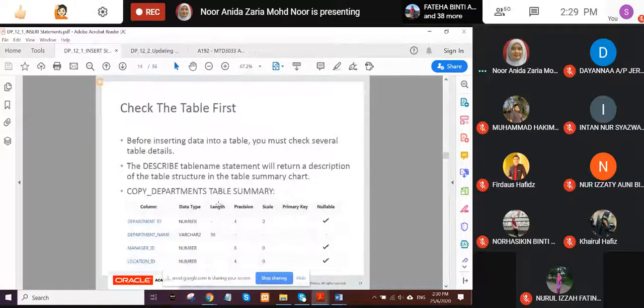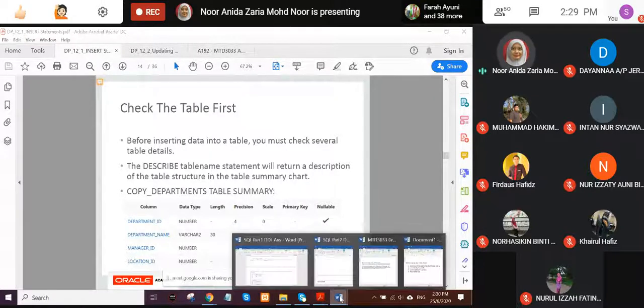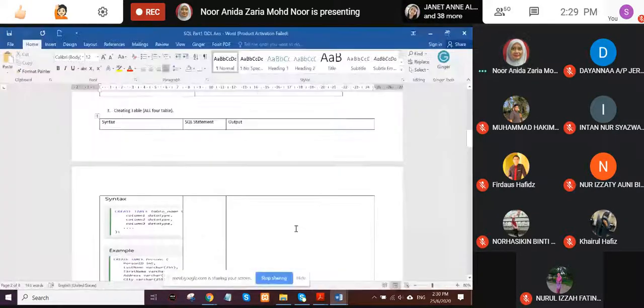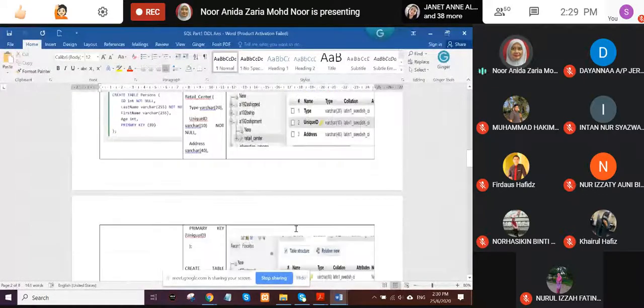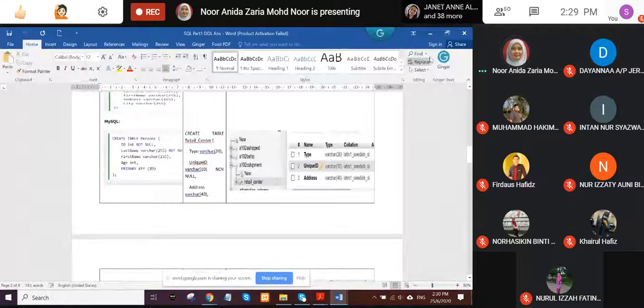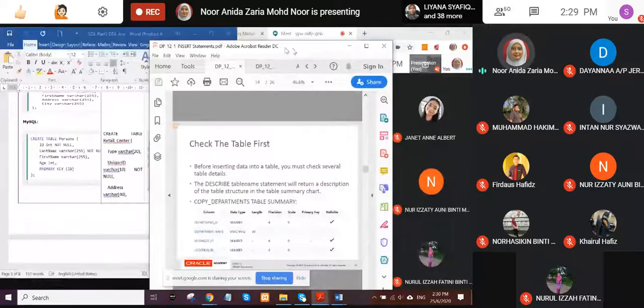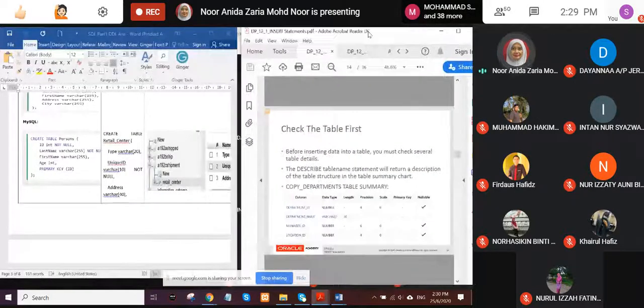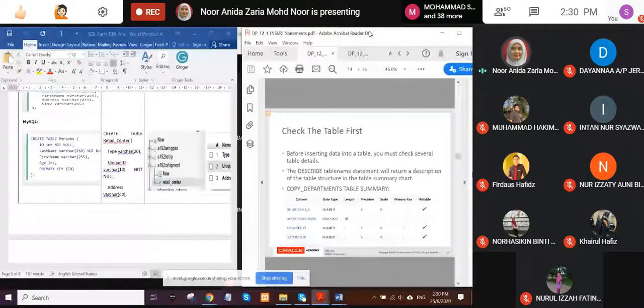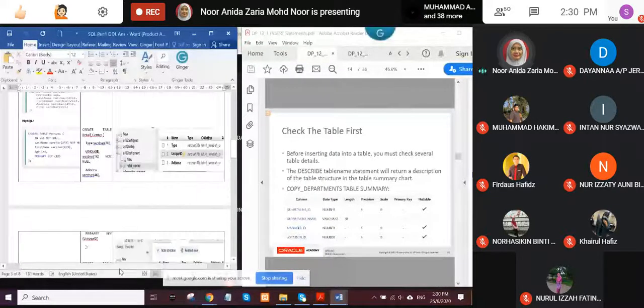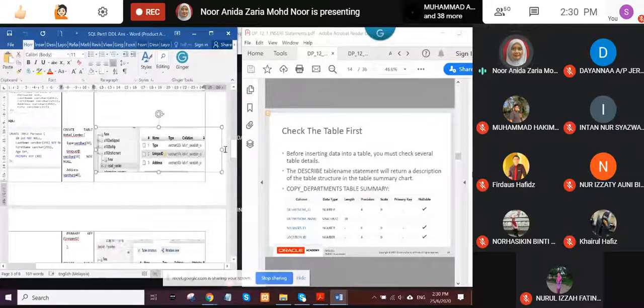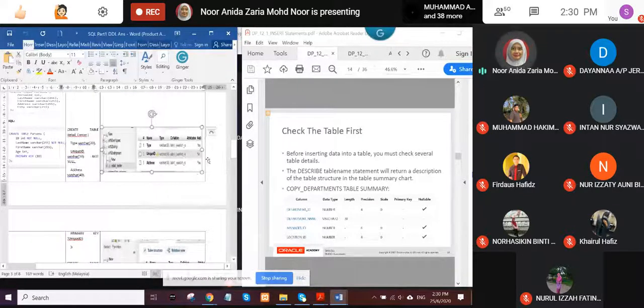Okay, and then about checking the table first. This check the table we actually already created under part 1. So under check the table, you can see that the data is almost similar, based on what you already created using XAMPP, compared to the one captured from Oracle Apex.